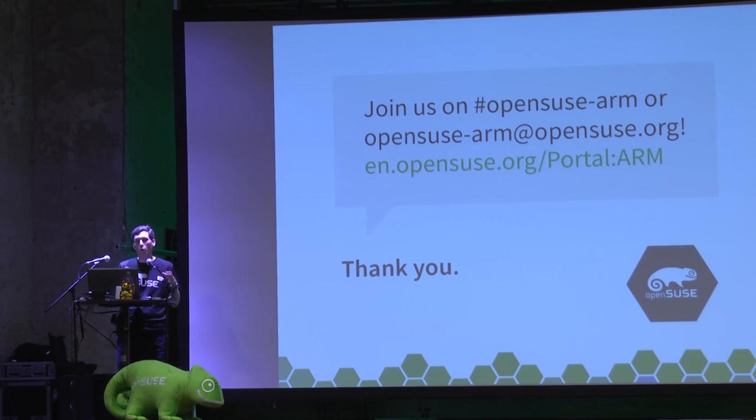Our small core openSUSE ARM team does not really go about and search the web for available software packages that might be useful to some user out there, in particular if we don't really know how to package them. So this is very much user-driven, both the hardware enablement for certain boards as well as the user space parts.